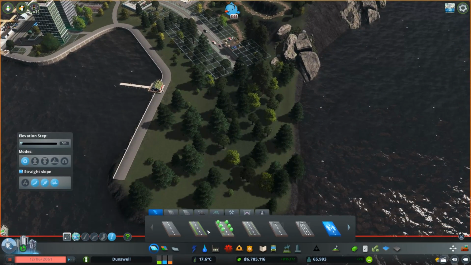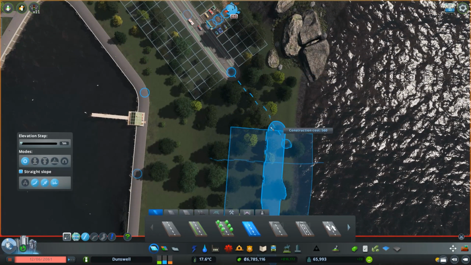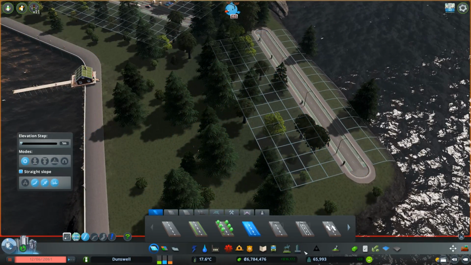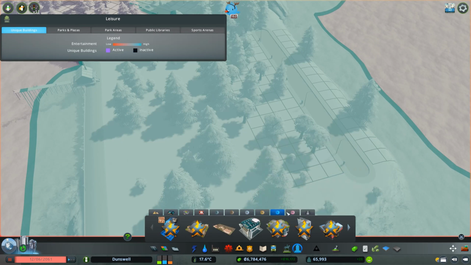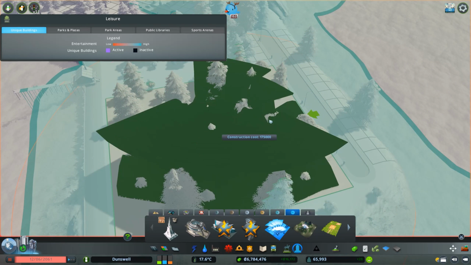That is because I want to place down... Bear with me just a second here. I'm going to lay down another road, but I'm going to scooch it even more off to the side than what we previously had it. And then I want to place down, let's see, where was this? I want to place down the Theater of Wonders.